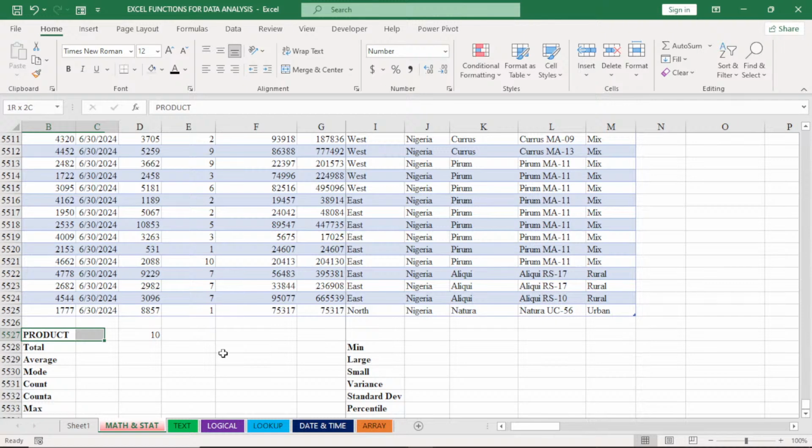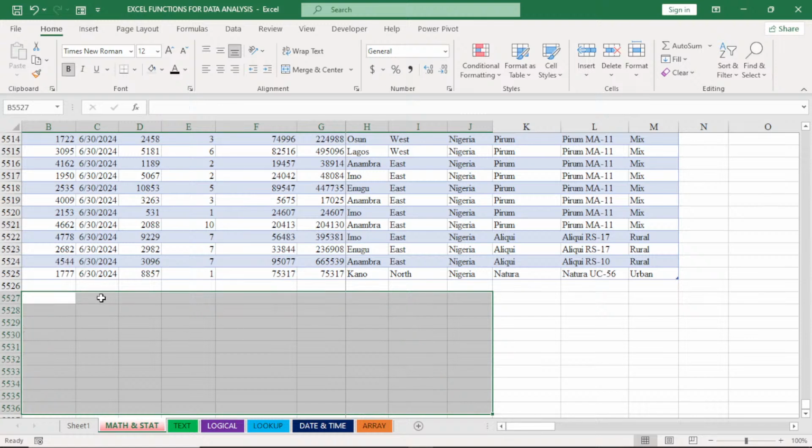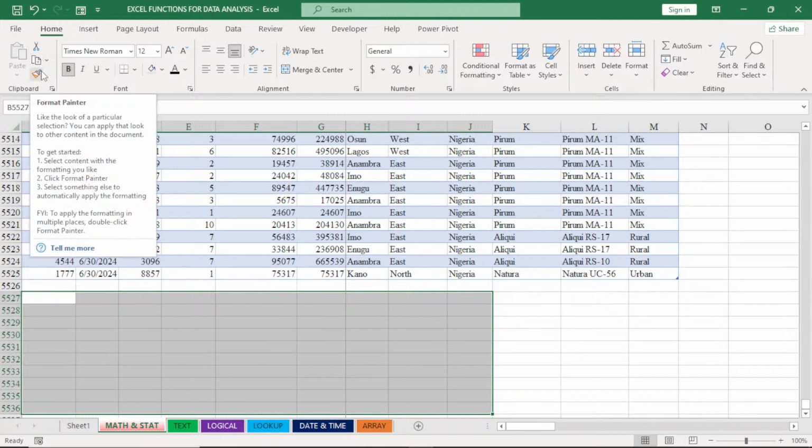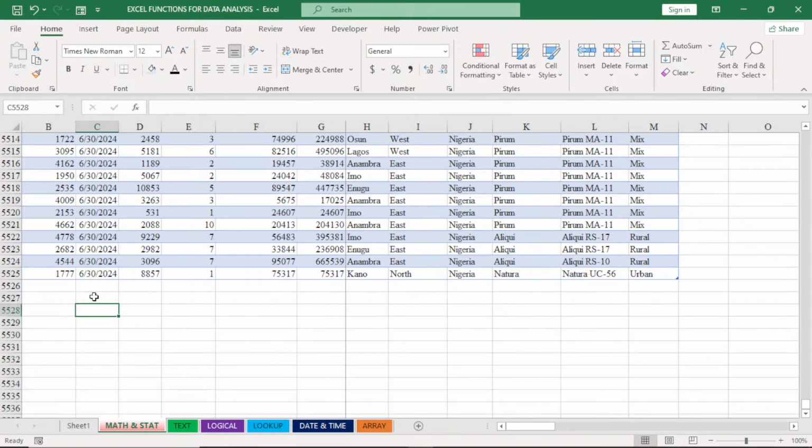Let me delete this here. Okay, now here we are going to paste the same data we pasted earlier. Control V.